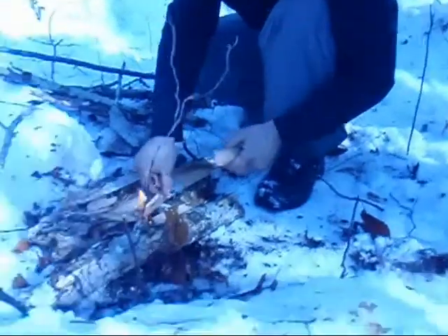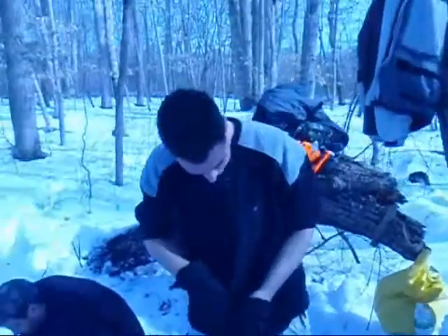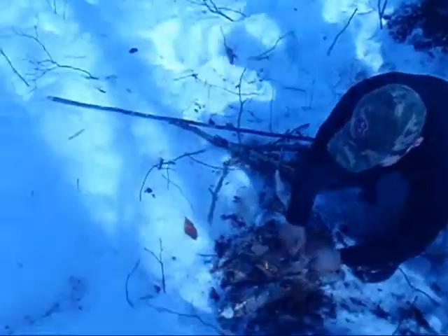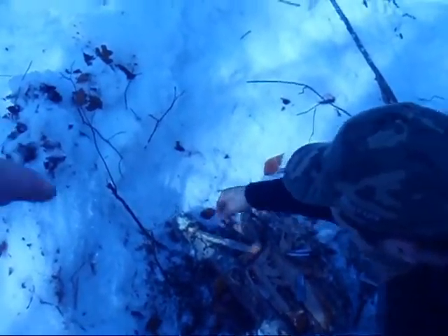What do you got going on over here, Joe? I'm trying to build a barrier for the wind so the fire will be contained. That's innovation at its best right here — there's no reason you can't have luxury while surviving. That's his little seat with a reclined tree. Waste not, want not. That fire is really taking off right there — fire's coming out nice. Joe has built a containment wall behind the fire, and that's going to deflect any wind or breeze coming in towards the camp. It's also going to provide a backer for that flame — as that heat and flame rises, it'll hit the snow and reflect directly back to us.